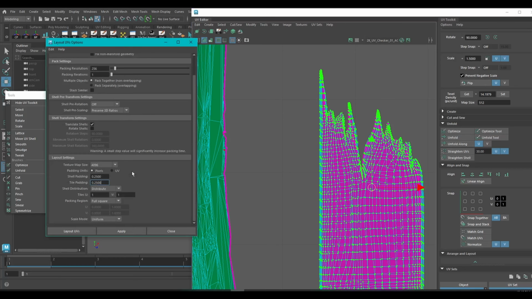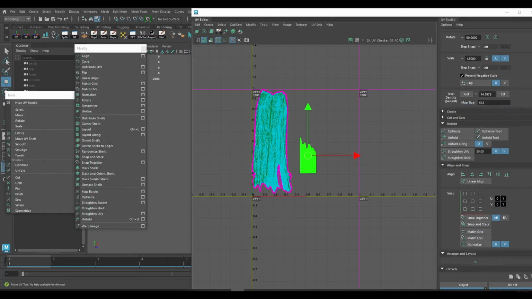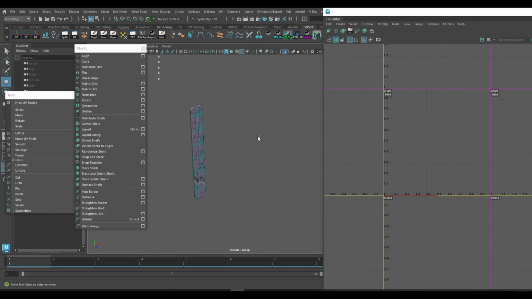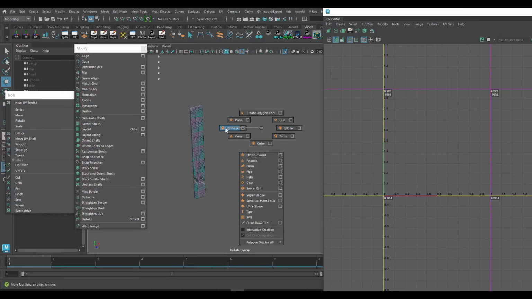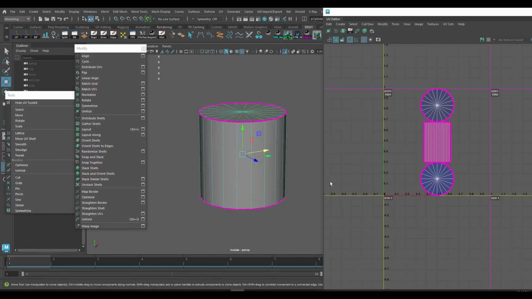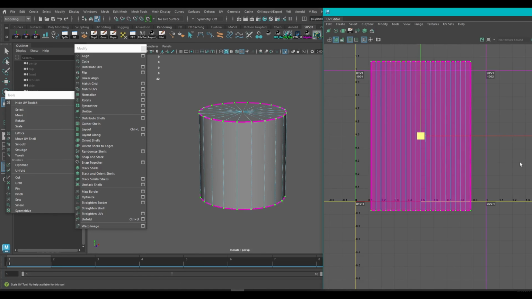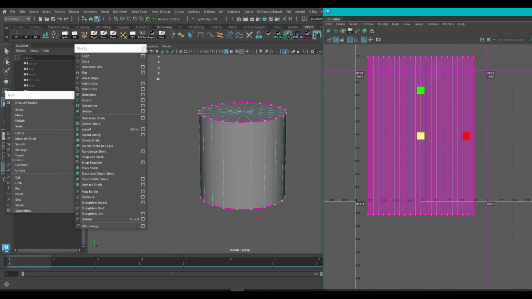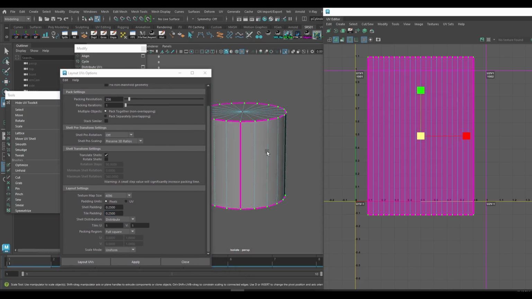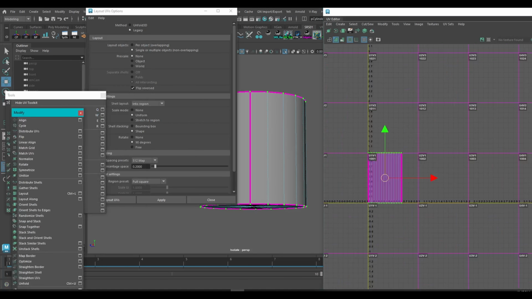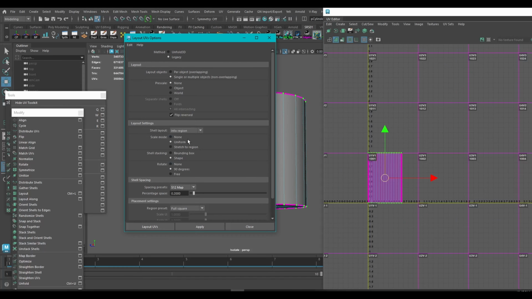That is one method. And what if you want to stretch that UV in one shell? I'll take a cylinder. Go to cylinder. I don't want to disturb these two, but I want to stretch this one to enter the UV shell. How can we do that? I have the seams already. We want to stretch this to the grid. Go to legacy and change this from uniform to stretch to region.